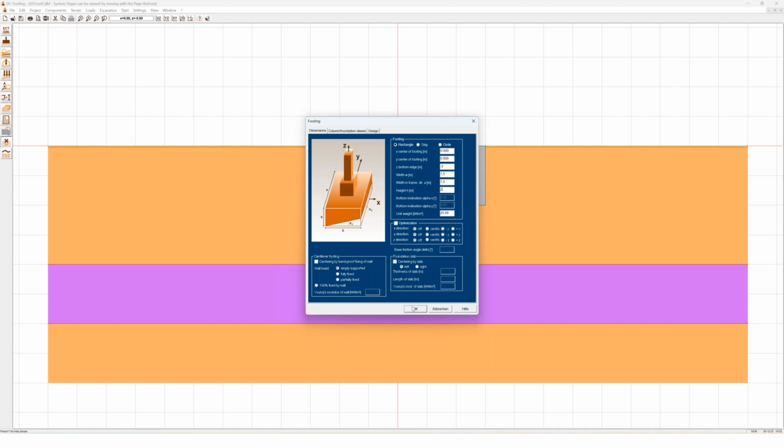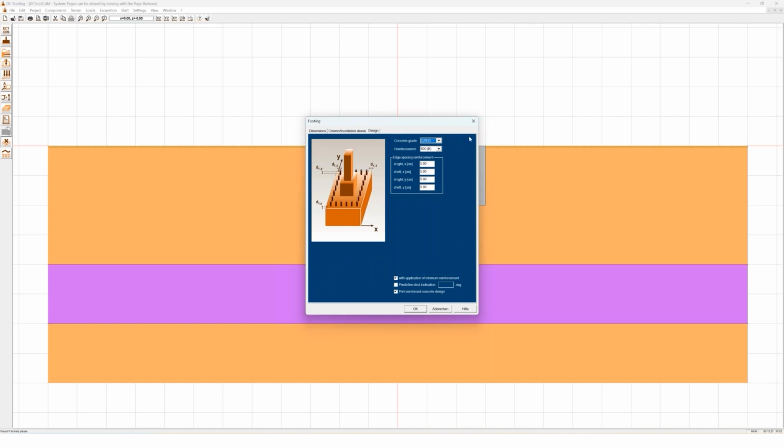Okay. Then the design approach stays the same here.